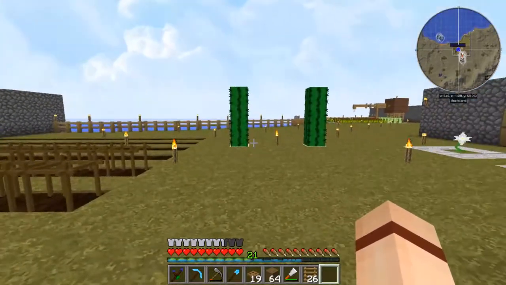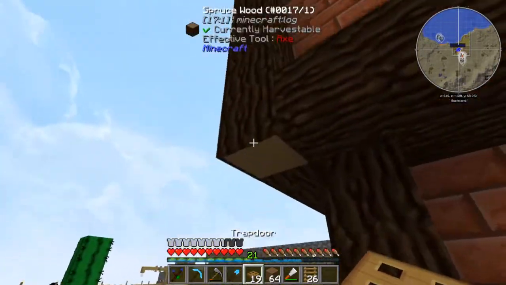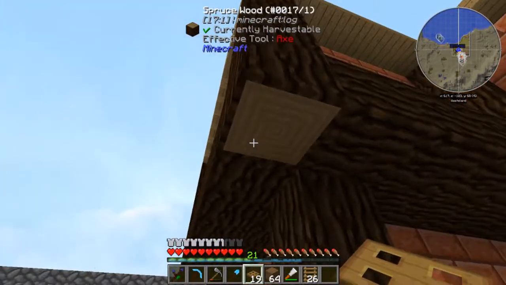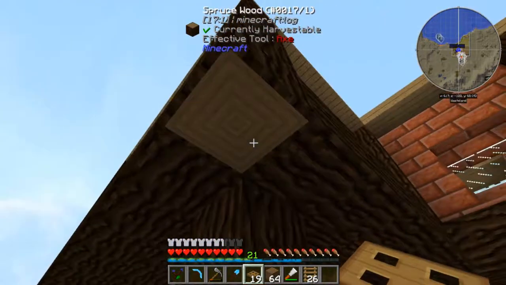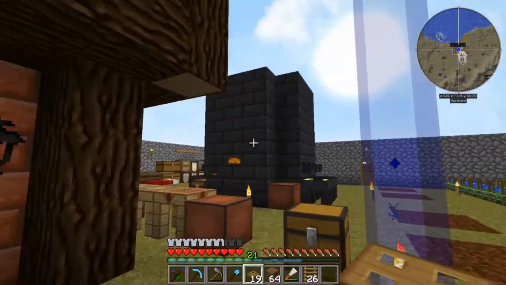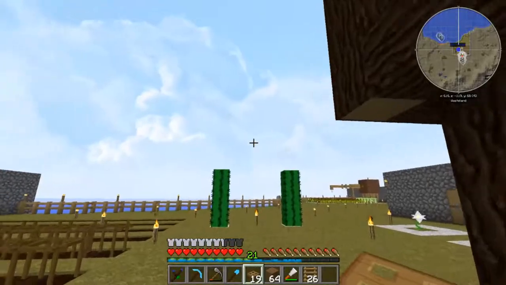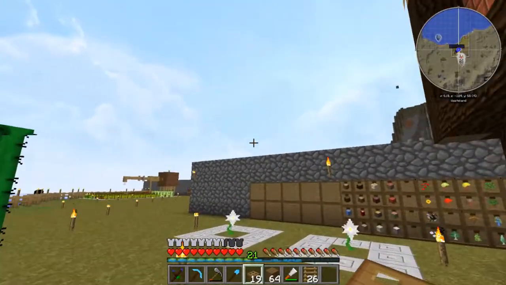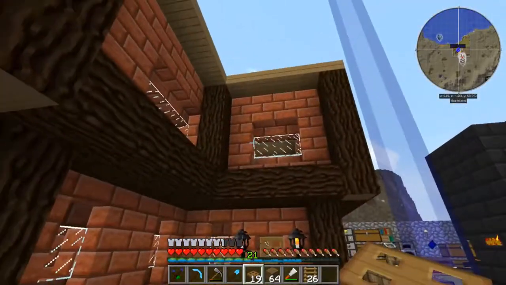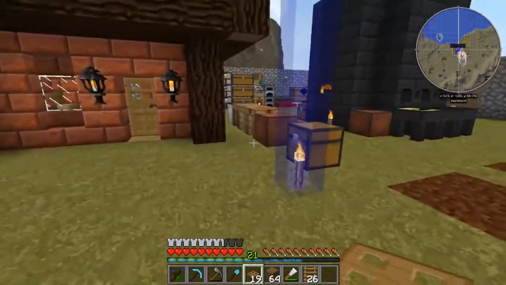All right, back to the trapdoors. I was thinking about putting them, can I attach them there? No? Okay, I guess I can't attach them underneath. That's all right.